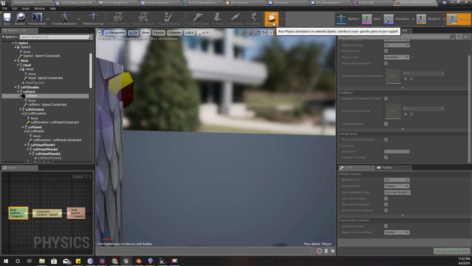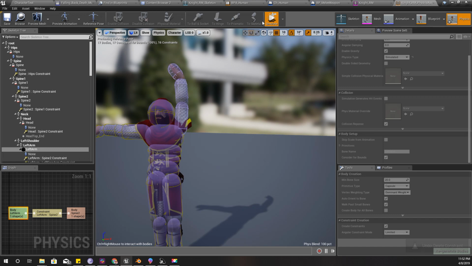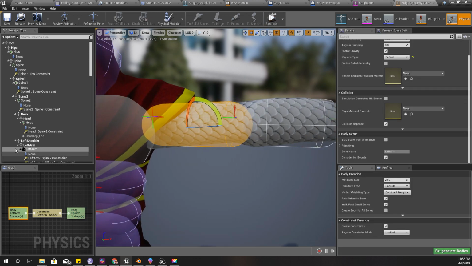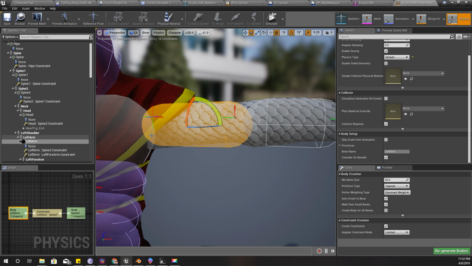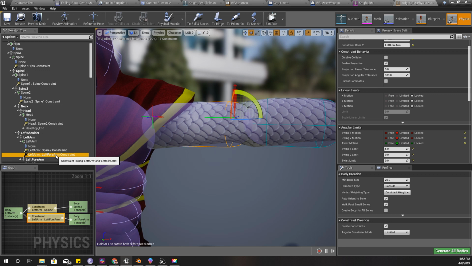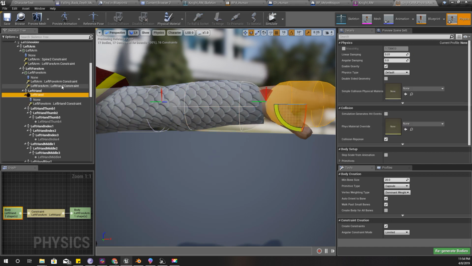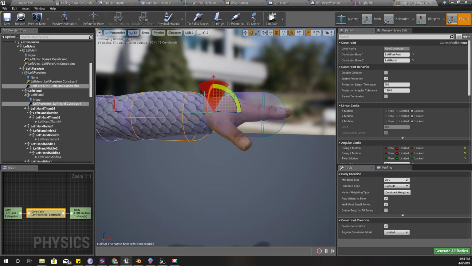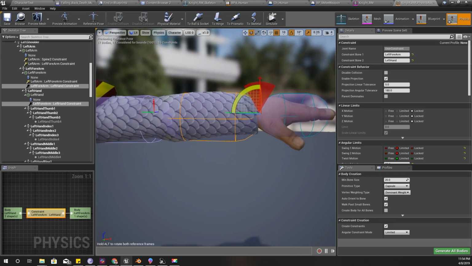Okay, why did that happen? Okay, the thing is, this one and this one is the same thing, so I can't delete one of these. I didn't know that.